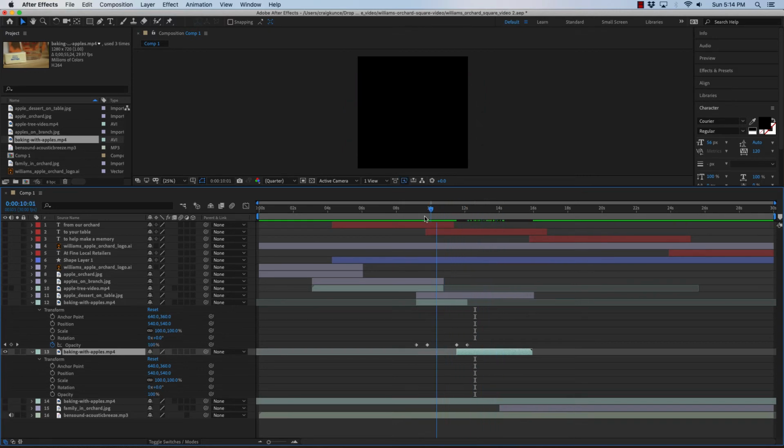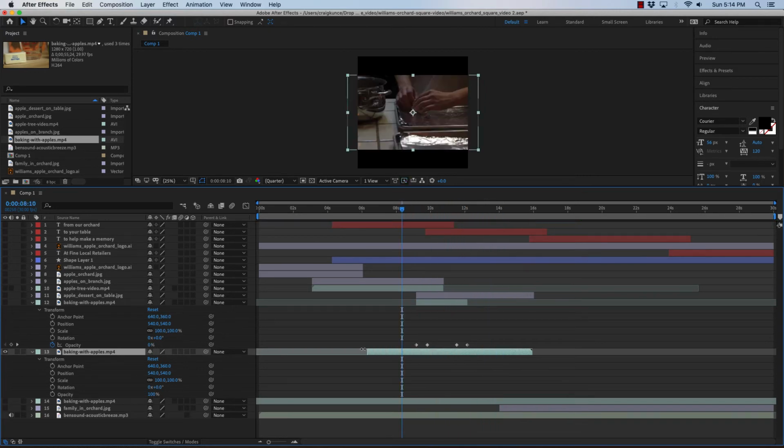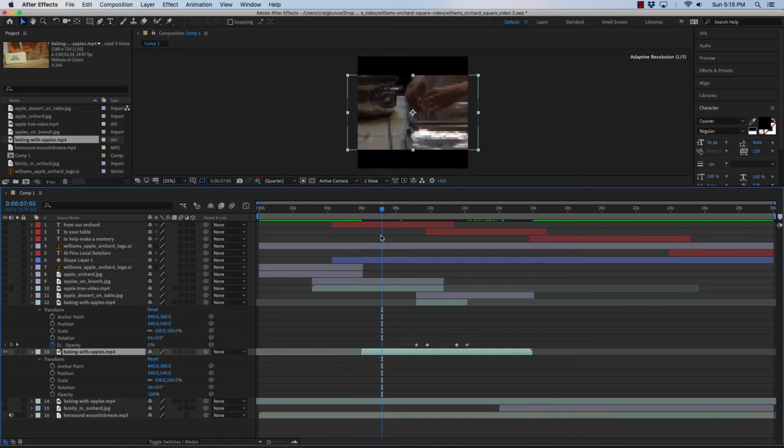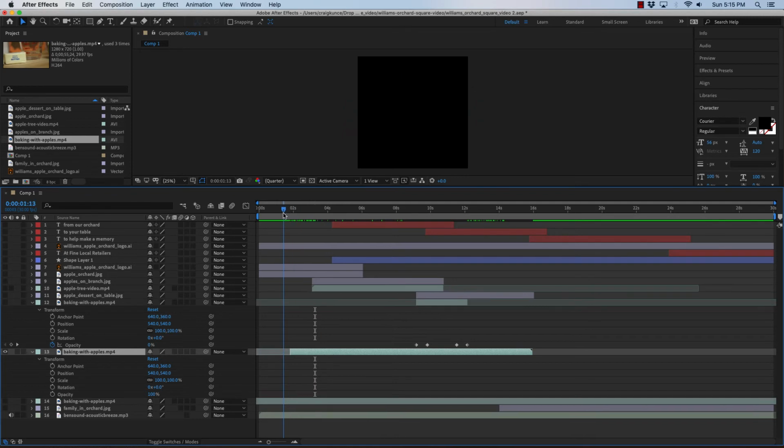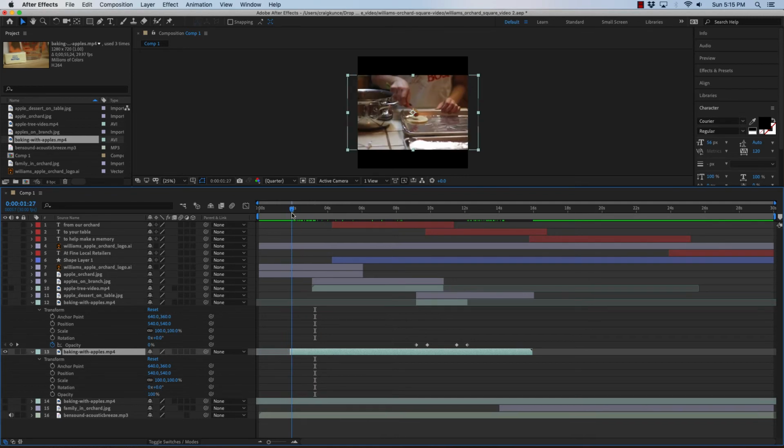This is way, way at the end, so now I need to open this up a little bit. I want to find where they were dropping it right into the empanadas. Back a little bit more. Okay, right there. Actually, I think if I'm starting right there, maybe back just a little bit more. There, maybe back even further, I think. I want to get it where it's kind of coming out of the bowl there. Maybe about like right there.